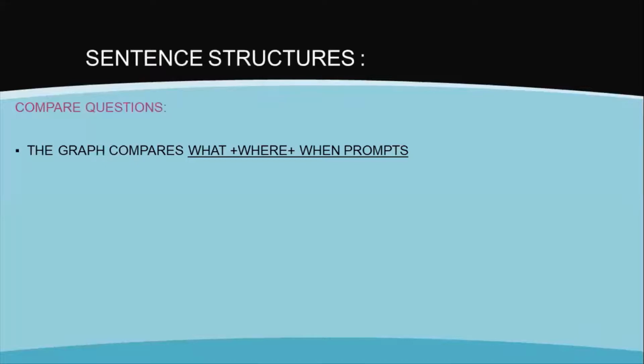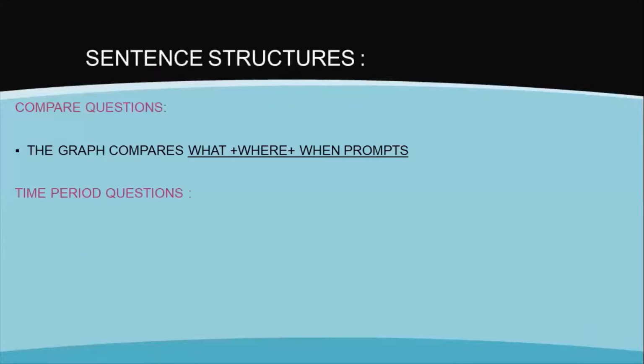Without thinking much you can just go for writing the introduction. Okay, you don't need to sit and think how I need to begin. Don't want to think about it. If you know the sentence structure, just give the data: what, where, and when. That's all. Okay, so let's see how we can write.